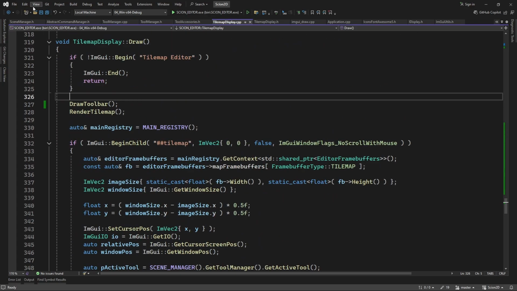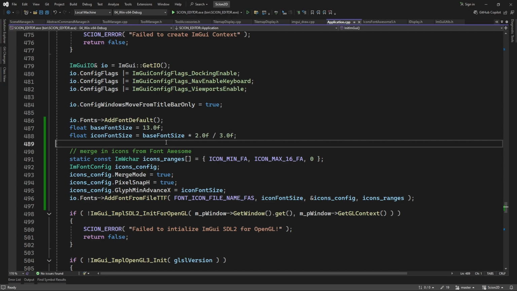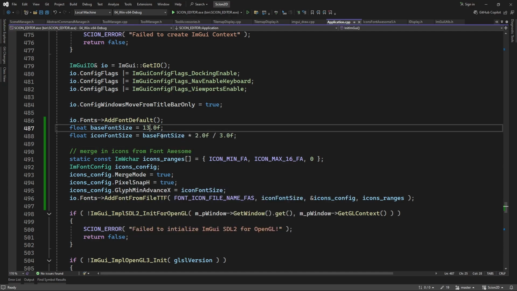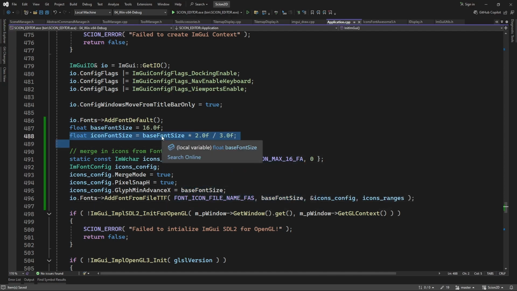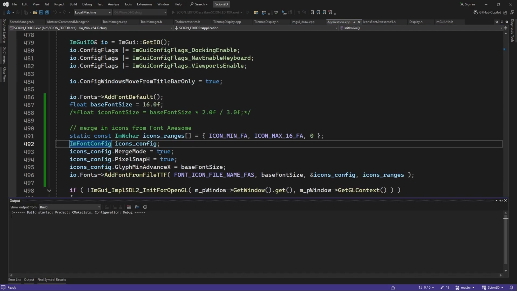And let's go take a look. So it says that we have to shrink down the font size. And it looks like I don't really want to do this. So let's just change this. Instead of being 13, let's change it to 16. Let's take this. Let's just try putting this here. For now, let's see if that works. And we'll comment this out. Control KC. And let's see how that looks.